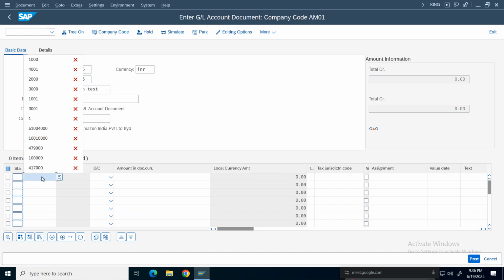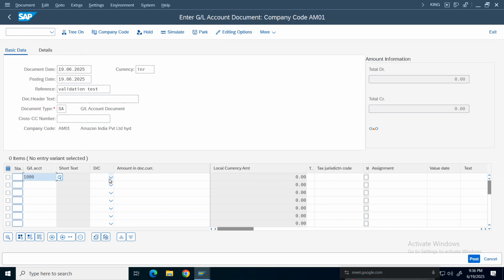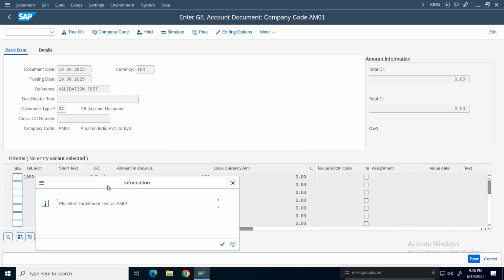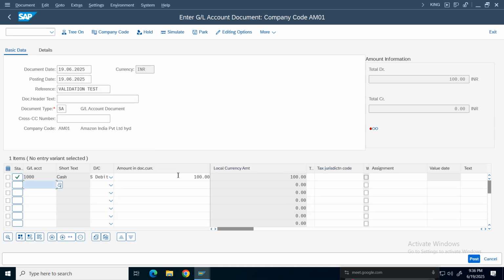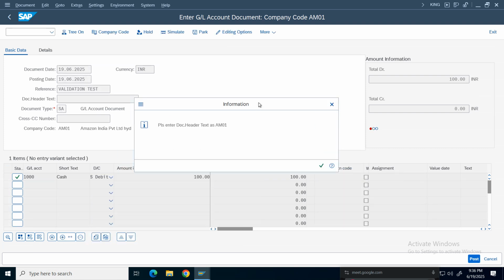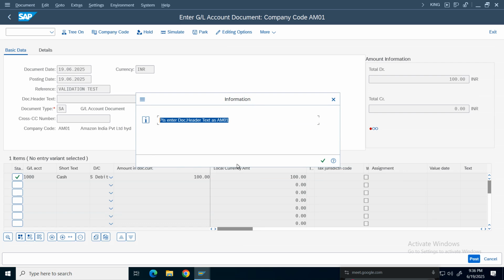Okay. Company code 1000. Document debit 100 value. Press enter. See, the system has given the message. I cannot proceed. If I press enter, the system gives the message until I enter this value. So the user will read this message: Please enter document header text as AM01.